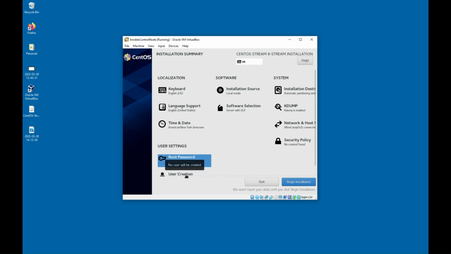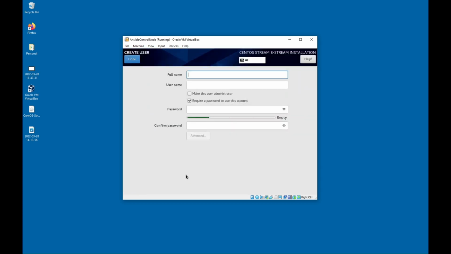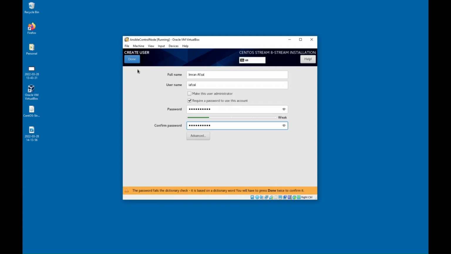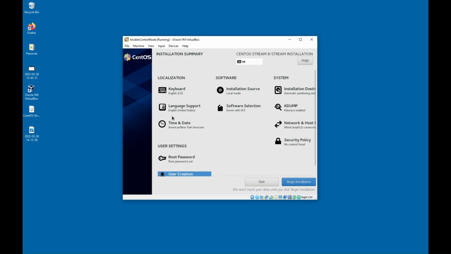The next one right here says user creation. If you want to create a user, you can. I'm going to create a user for myself. It requires a password, so pick a password for that user. Again, it's a weak password. That is fine, so I'm going to click done twice. All right, all the information that is needed has been provided.